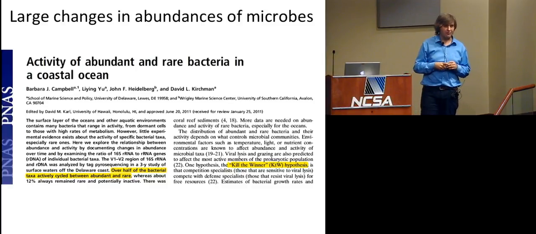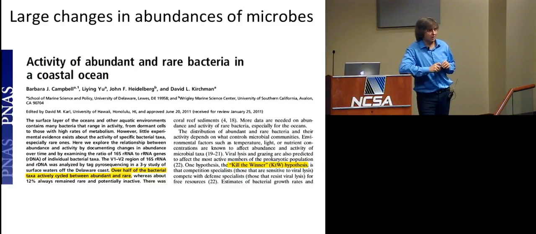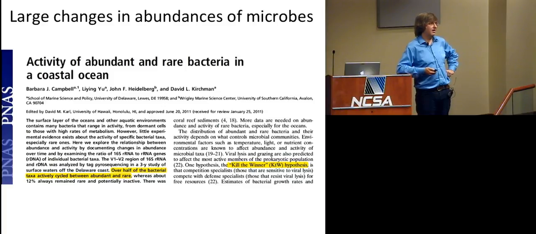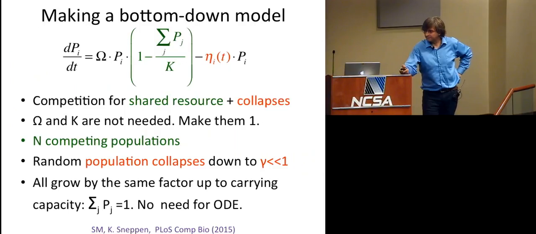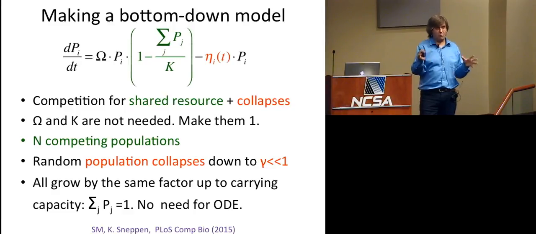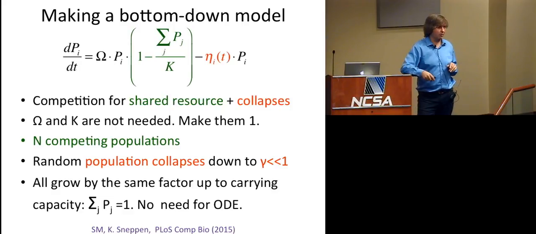OK, so this is the only equation I will show you today. We are sort of modeling a group of N populations. P_i is a population size. And they compete for the same resource. And what the way we model it is that we have this parameter which we call K. And the biological term for this is the carrying capacity of the environment. So as soon as the total size of all populations in your environment adds up to K, all of them stop growing. So in other words, they gobbled up all the resources and now they are just in this maintenance mode where they barely change. And then every now and then there is this violent noise. And as I said, this eta_i, even though it's an innocent term, in reality it means a dramatic collapse by orders of magnitude, right? So then I preached the bottom down model and so we started stripping up the models from parameters. So omega and K are not needed. So both were set to one. The only parameter we turn out we still need is this how large is a collapse. So by what factor the population changes down when this particular population collapses?